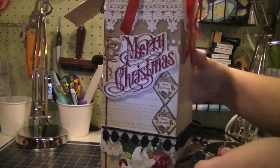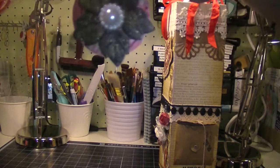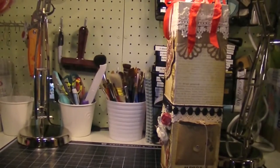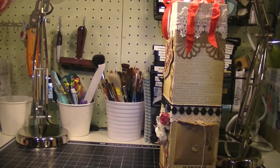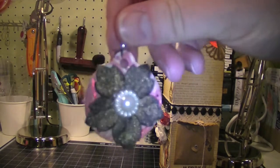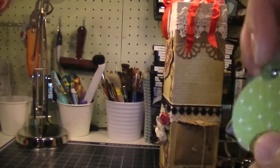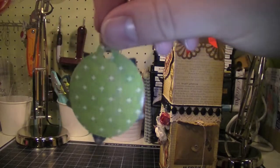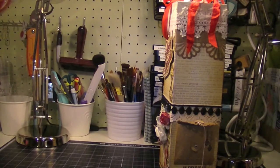These wine glass charms are really quick and simple — they need to be small and flat for the pocket. I created these wine charms using my Tim Holtz Tiny Tabs and Tags die, and I used lightweight chipboard to cut it out so the wine glass charm would be lightweight. Then I just covered it with some little scraps from the K&Company Yuletide paper collection. And to make the wine charms different so you can tell your glass of wine, I used different colored Lindy's sprays to color the poinsettias.